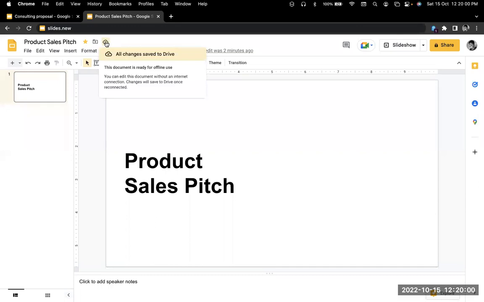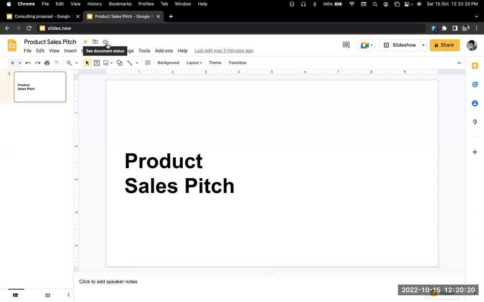And finally, you have this option letting you know that your file has been saved to the cloud. If you lose internet connection, then this is going to give you a signal letting you know that you are no longer connected and you are currently offline. I won't be able to show you that, of course, because that is going to disconnect me from the call. But just in case you get any signal telling you that your file cannot be saved, you would probably want to review your internet connection.